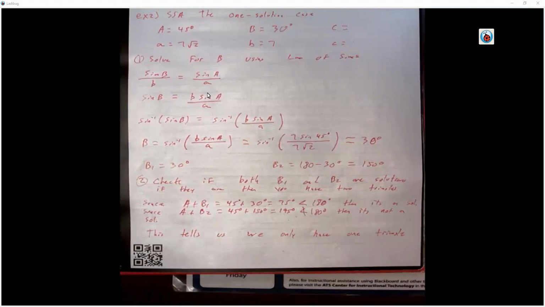Could you do one with two correct solutions? Yeah, that'll be the next example. Those will be long and difficult. So you're hoping there's only one. Those are doable. Even better, you're hoping there's no triangle, because then you don't have to do anything. But when you get two, that's when life sucks. Okay, so we'll do that one next.